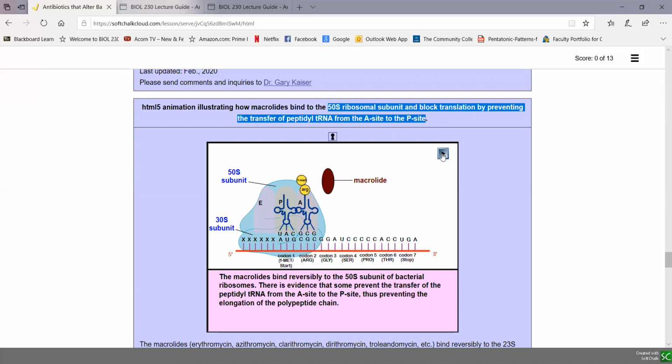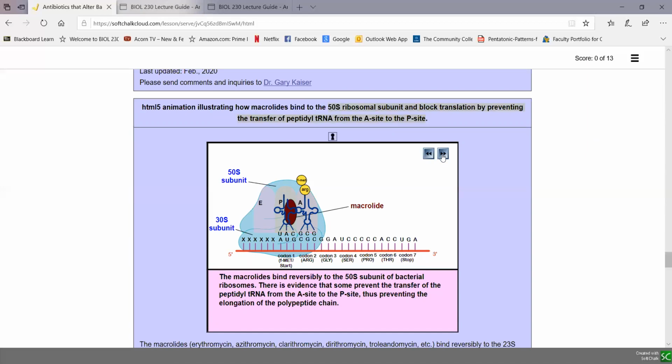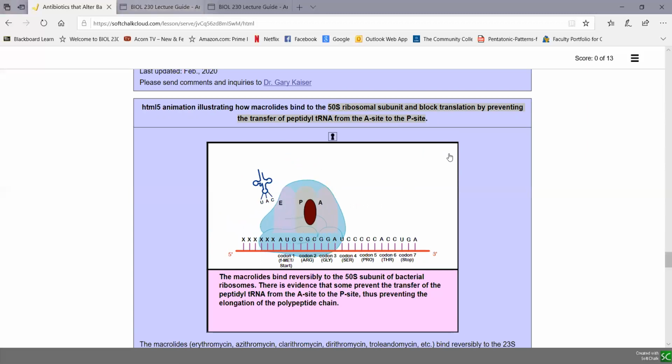So here we see a different macrolide. It binds to the 50S subunit, but it binds in such a way that as the ribosome and the messenger RNA are getting ready to read the next codon, once that moves into the A site, then remember this transfer RNA, called the peptidyl transfer RNA, moves from the A site to the P site, and the one on the P site exits. But in this case, it prevents the transfer RNA from moving from the A site to the P site, so the transfer RNAs are lining up, carrying the right amino acid, but then they never move from the A site to the P site for translation to continue.